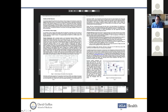Here's an example of a screenshot of a specific grant. As you can see, when you do access the website, you're actually viewing the grants directly through the web page. This system doesn't allow you to print. It doesn't allow you to copy or download to your computer. You can't email or forward these grants. And this is a secure way for us to share the grants, but it allows us to control access from the point of view that there are individuals who have provided their grants to us, and some of that information is sensitive and they don't really want it shared wider than our audience here. So that's why we use the system.